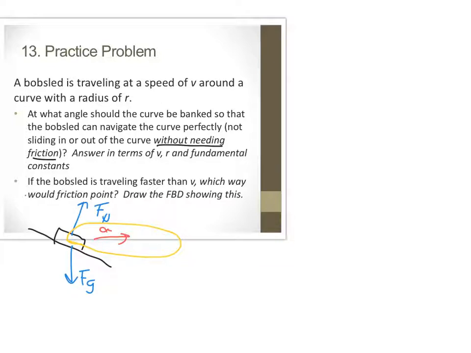The first thing I'm going to do is take that normal force and break it into its x and y components, because remember, we're not tilting our axis here. The angle of the banking is going to be this angle in here, and so that y component is going to be Fn cosine of theta, and this x component here is going to be Fn sine of theta.